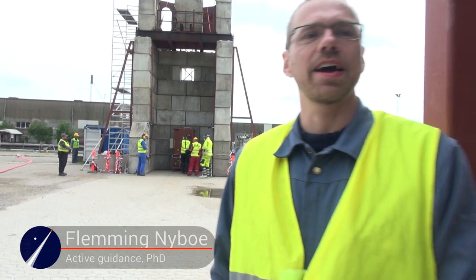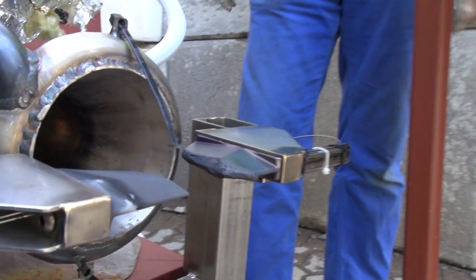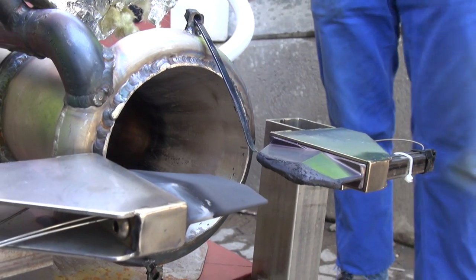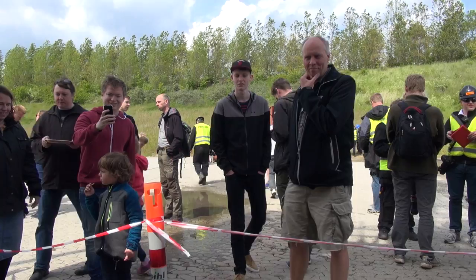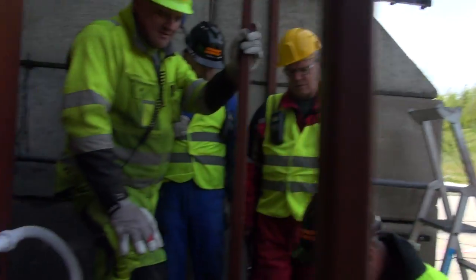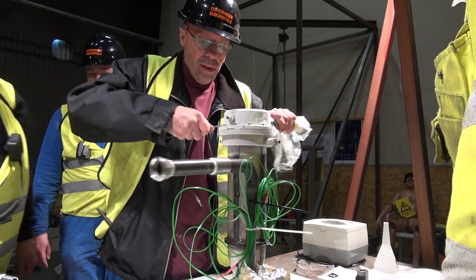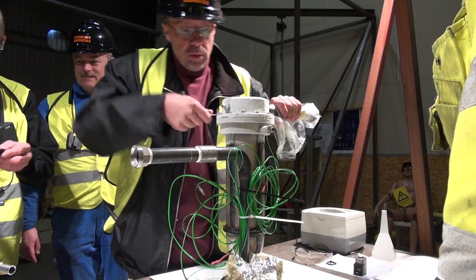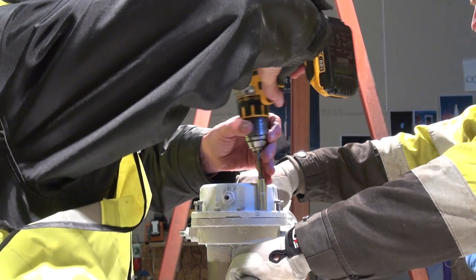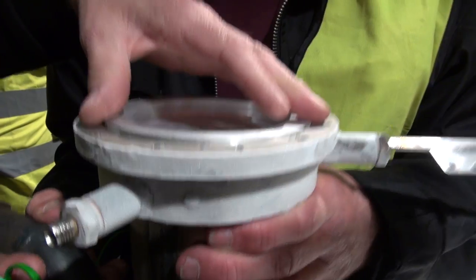My name is Flemming, and I'd like to tell you a few things about the objectives of today's test. Before the first burn, we got to test for the first time an automated pressurization system. Normally, when we run these tests, the pressure in the fuel tanks is built up as a manual process. There's a guy with a helium pressure tank and a manual regulator. He looks at a gauge and gets us the pressure we want.